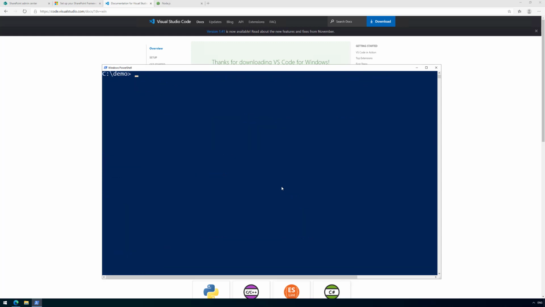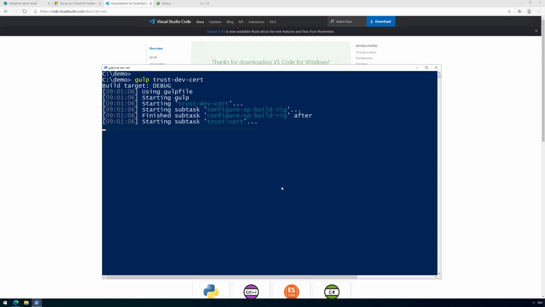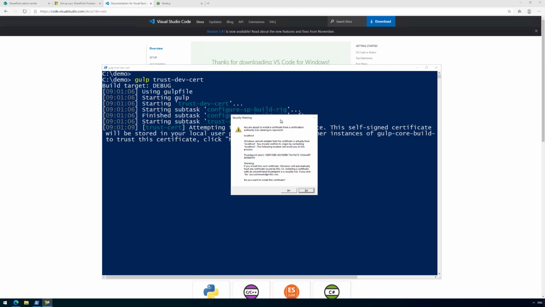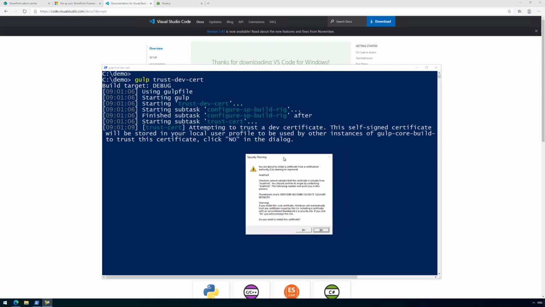Good. So the basic solution structure is now created in this demo folder. This particular execution is a one-time execution, but it has to be executed inside of a solution structure so that all of the settings and everything else are available. You can do this as part of the first Hello World tutorial, or you can do this as part of setting up the environment for your computer. So it's a one-time execution per environment, running trust-dev-cert, and that's asking you to install a developer certificate so you can serve from HTTPS, which is required when you're running the local workbench.